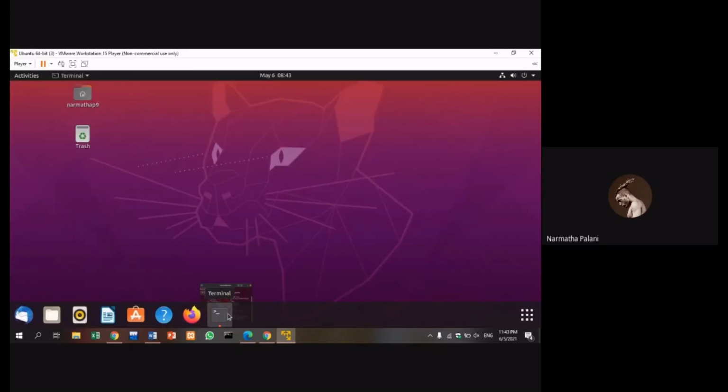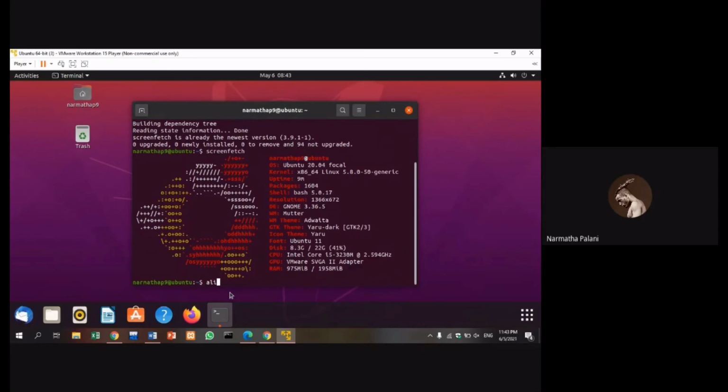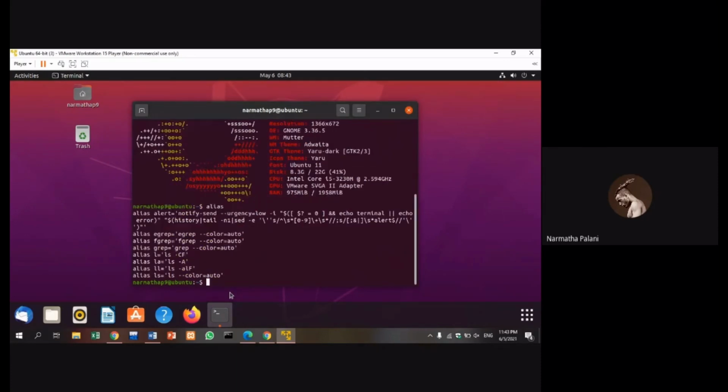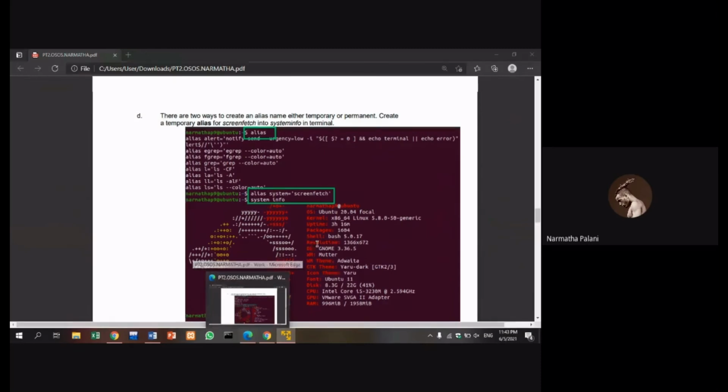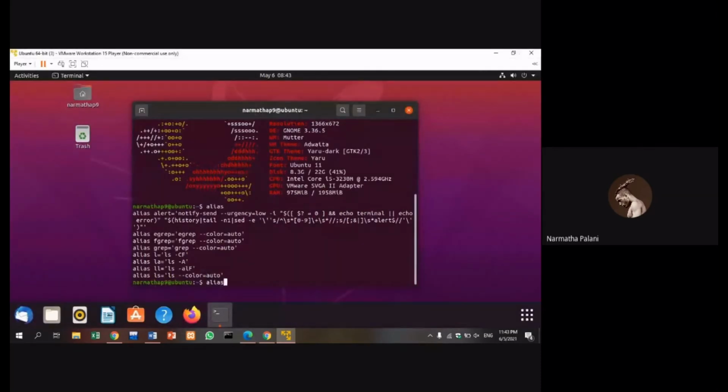Go to the terminal and click the command alias. We have to click the command system, equal and then apostrophe screenfetch.